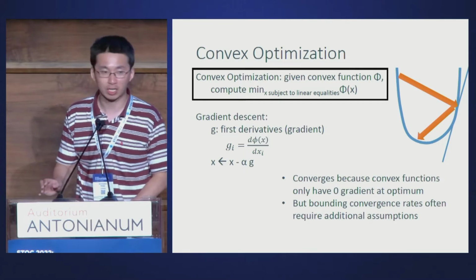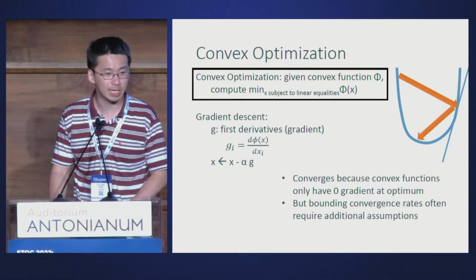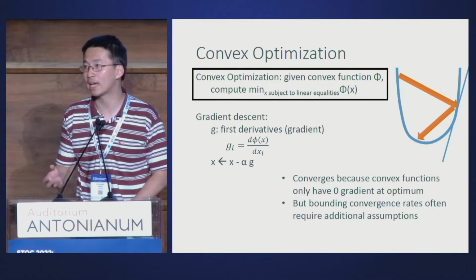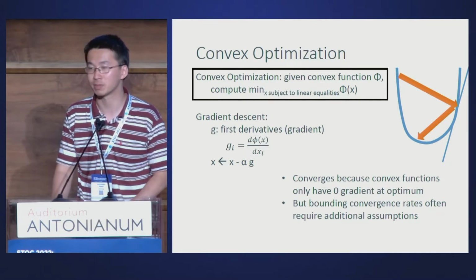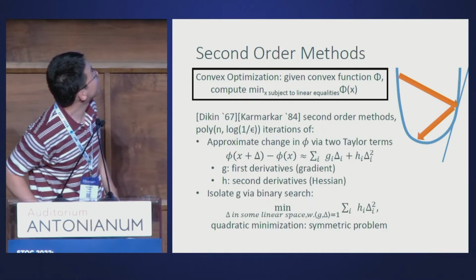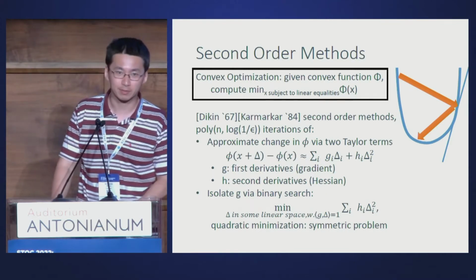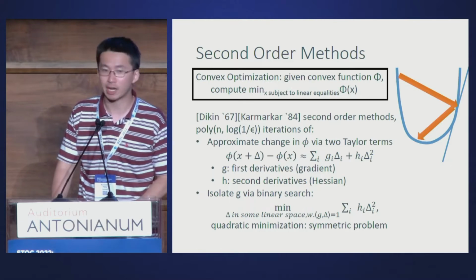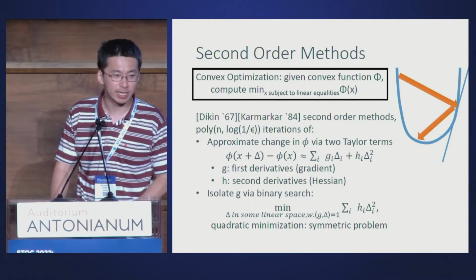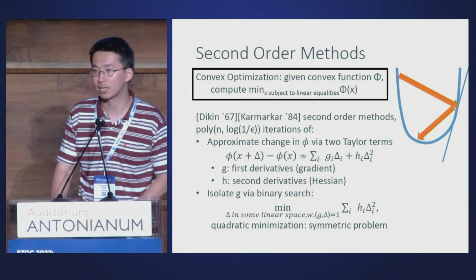Sometimes they change the function a little bit, but the generic thing you do is normalize how much you want to change by looking at the second-order terms. So the generic idea is that if I have a convex function phi, and I want to minimize it, and I let my change be delta, a very good approximation is g_i delta_i plus h_i delta_i squared. This ends up being sufficient, and it has several very nice properties.